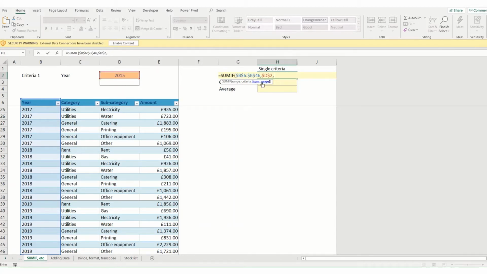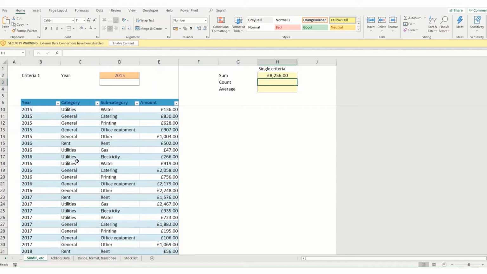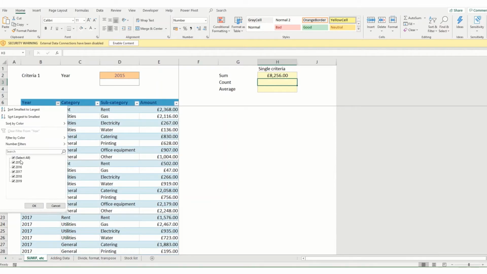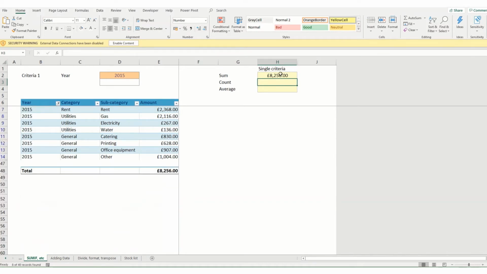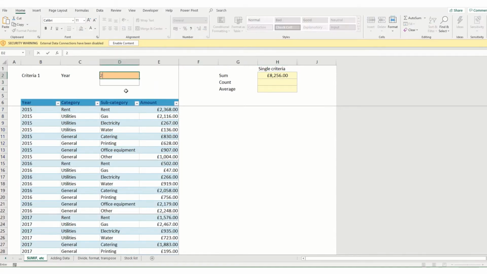And the last criteria is our sum range, which is the column that we want to add up. So in this instance, it's our amount. And once again, using F4, I'm going to make that absolute. And if we hit enter, you'll see that you get the sum of all values in 2015. Now I can filter this list quickly by just 2015, and you can see that the value here matches the value in this total row that I put at the bottom of the table. So if we unfilter that, we can check it for other years. So for example, 2016, the value changes, 2017, and we can check it for each one.